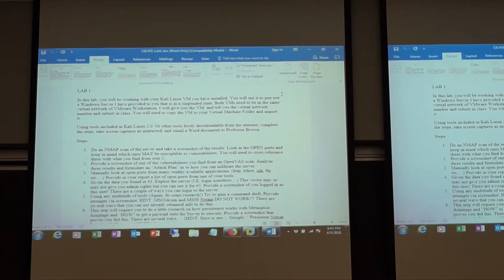Look at open ports from a lot of different applications. Right? Not all vulnerabilities show up in your vulnerability scan. There could be more. There are a lot of other ways that you can attack a system than just by an application or an operating system vulnerability.